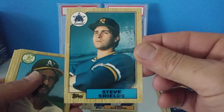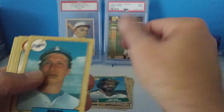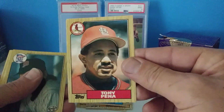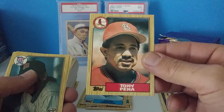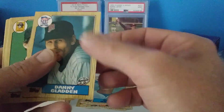So that one's more left to right. Gene Olsen, that one's more left to right. Brad Havens, that's left to right. But I do like the top to bottom. Top to bottom is money. Tony Pena, it's a name. That's a left to right, that's a 9. Let's go and put that over there.